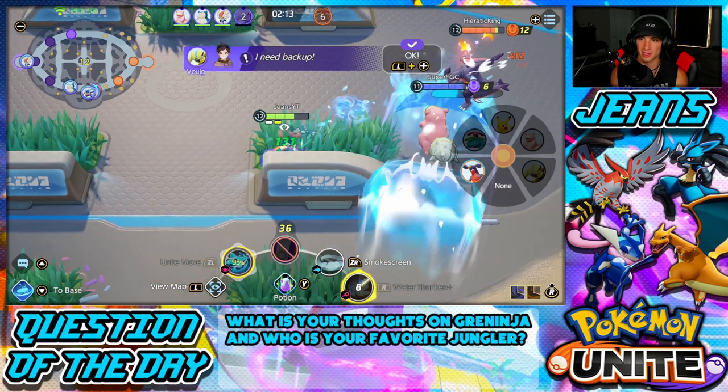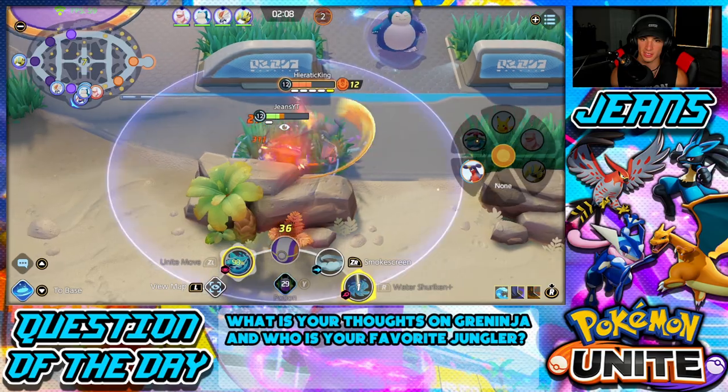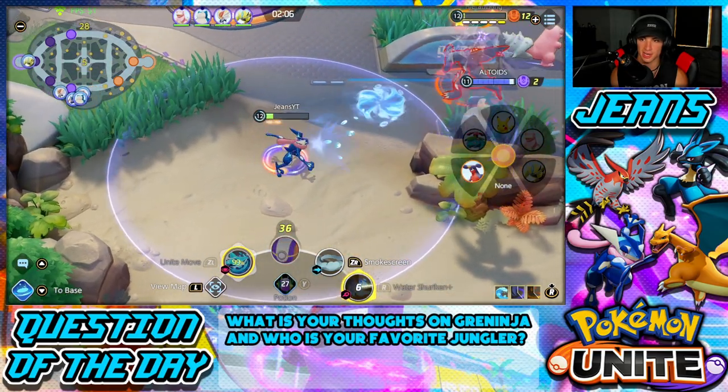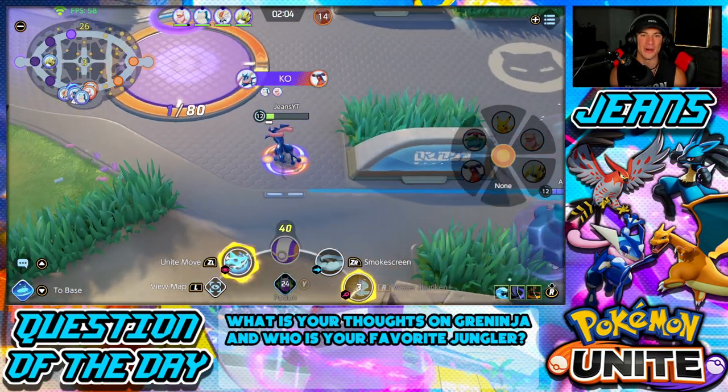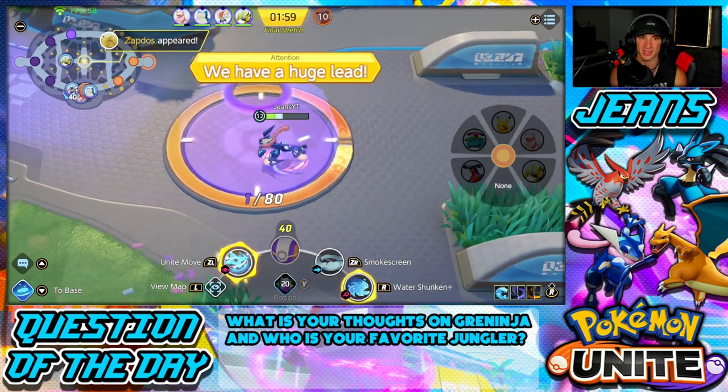Here's Garchomp. Throw all that at him. I'm going to dip back a little bit because I don't want to really be in his range. Can someone help me out a little bit? Get some HP there. And thank you, team. And I still get that KO. Your boy is teeing off. Let me get a little bit more HP back. And our lead is huge.